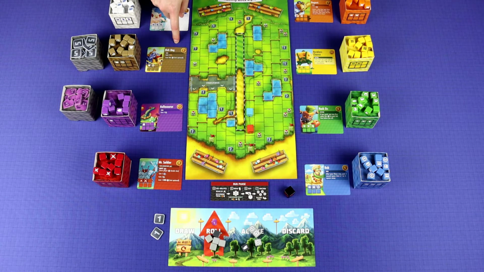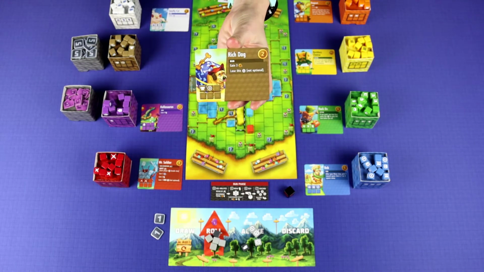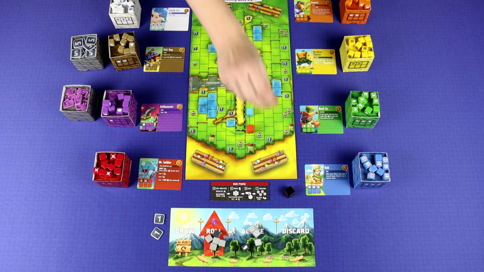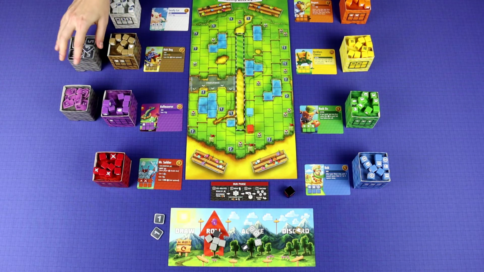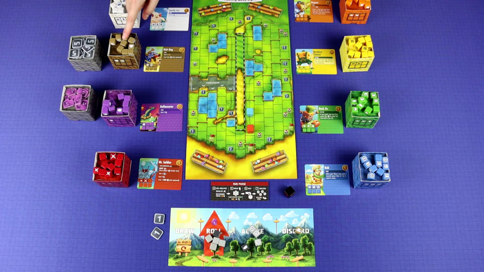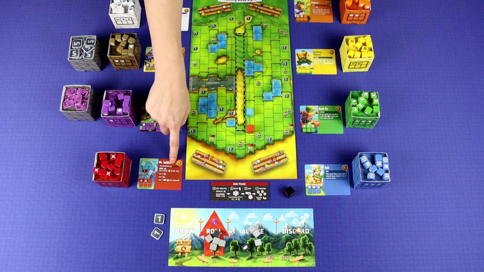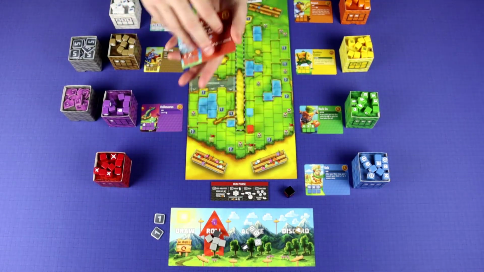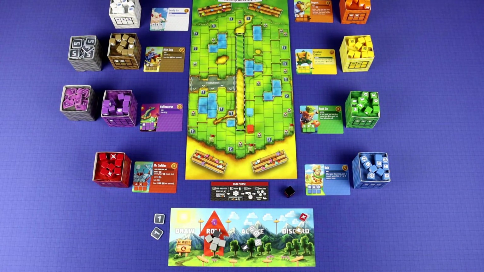Let's buy one of these. So we're going to get a rich dog. It costs 2. So we take one of these dice and we put it in our discard zone. And then we have 3 more to spend, and we can get 1 more die, and it has to be a different color. So let's look out here. There's only 1 more that we could get. This is Mr. Soldier, and that is worth 3. So we'll get a red die and put it in our discard zone.